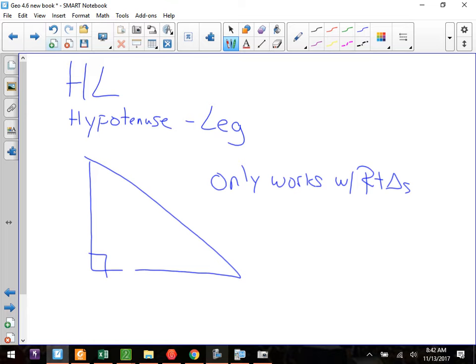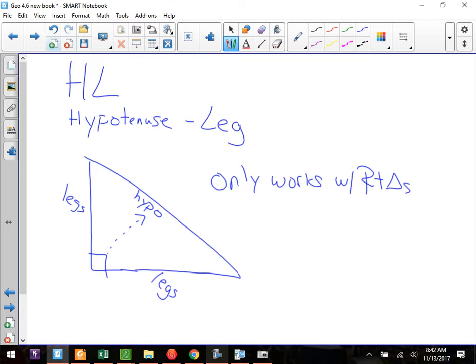Remember, which part of a right triangle is always going to be the hypotenuse? The side that's longer than the other two, but how can you identify it from a diagram? It's always the one that's across from the right angle. The hypotenuse is always the one that's opposite the right angle, so your right angle always looks at the hypotenuse. The other two sides are just called legs, and it does not matter which one is which. So those are your legs.